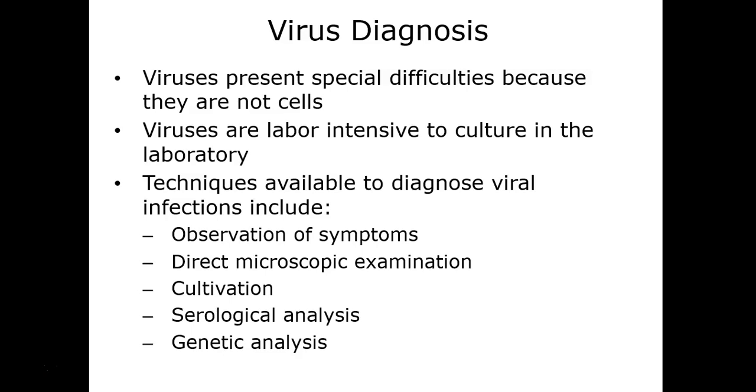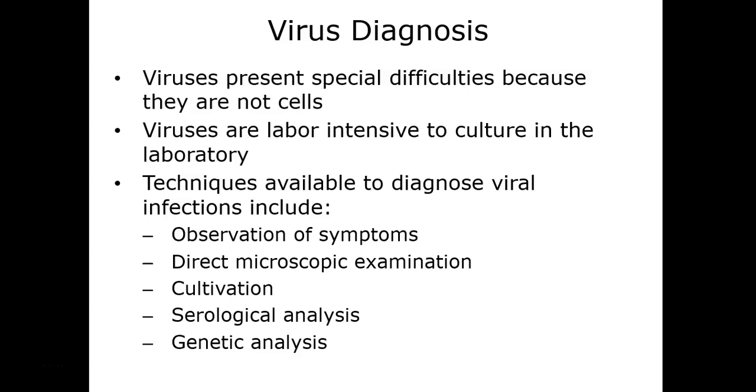So, what are some techniques that we utilize to diagnose viral infections? Well, obviously, we would observe a patient's signs and symptoms. We could then take a series of samples from the patient and do a microscopic examination. And again, we can't use a light microscope because it doesn't have the range to be able to detect something that small. So typically when we're looking at viruses, we're using the scanning electron microscope. We already talked about we can cultivate them using egg samples or tissue lines or cell lines, some type of a living system.